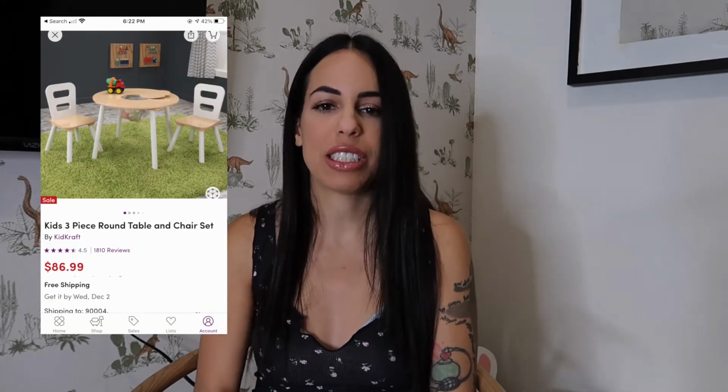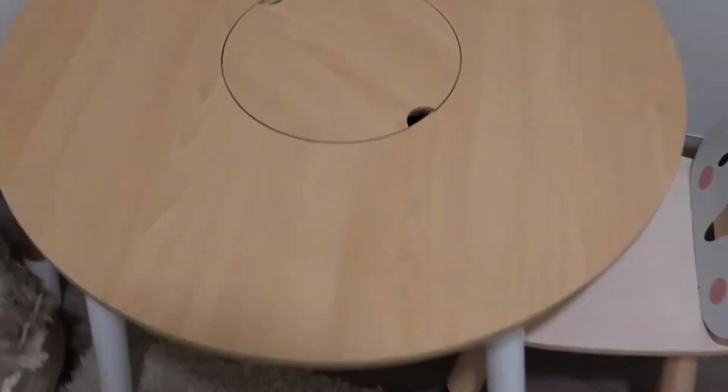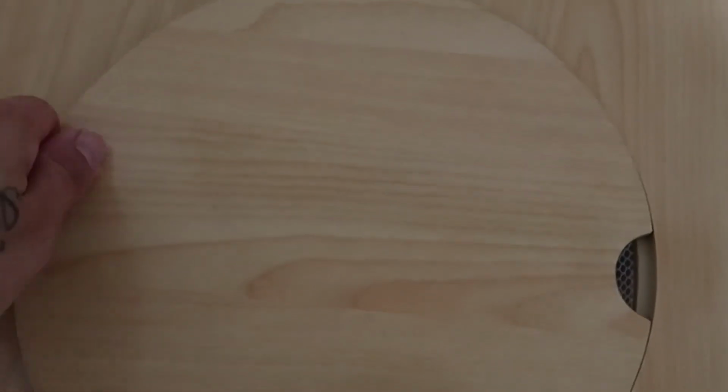And then the table that it comes with was also pretty expensive, and I didn't want to spend that much, and I ended up finding this one on Wayfair, and it's really cute because it has a little spot for toys inside, and it came with, did it come with 4 chairs? It may have come with 4 chairs or 2 chairs, I can't remember, but I put them in storage. I'm sure one day I will use them once I have more space. So I'm really happy that I have those because they're great quality. Honestly, Wayfair has always done me right, and when they don't, they're really good with customer service and returns and stuff like that. So I definitely love this.